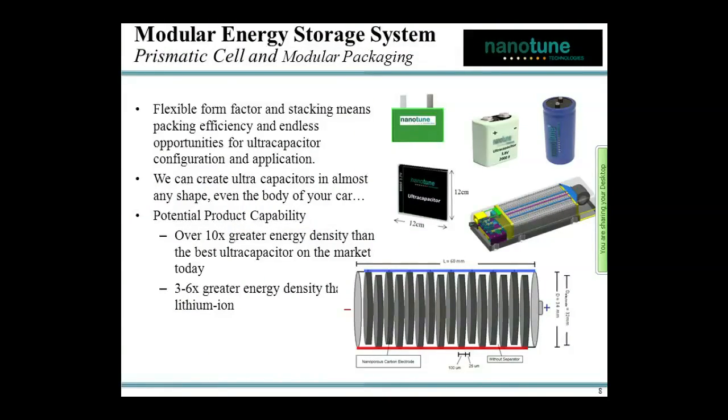I'm sorry, I didn't understand the answer. What would you make if you? Oh, you mean the electrode? Yes. Okay. The electrode itself will depend on the application. We have a flexible form factor. So if you want a battery in the size of this phone, then you produce the electrode according to the size of the phone. If you want to do it on a tablet, then you do it in the tablet size, and you can have a number of pieces stuck together in the back of the tablet.